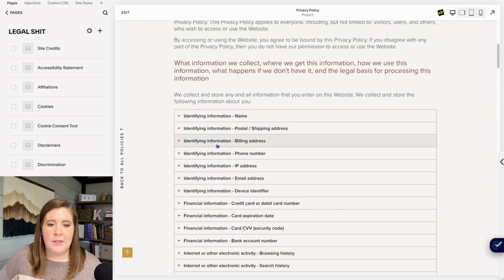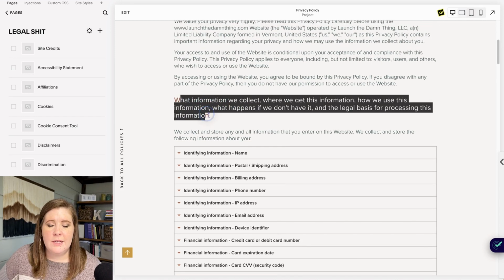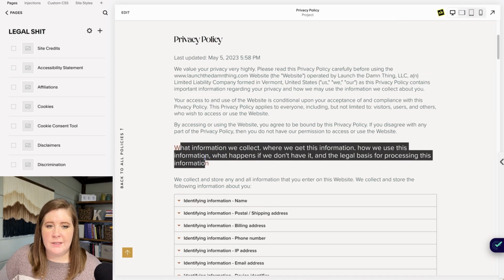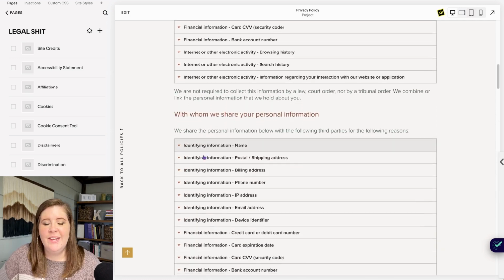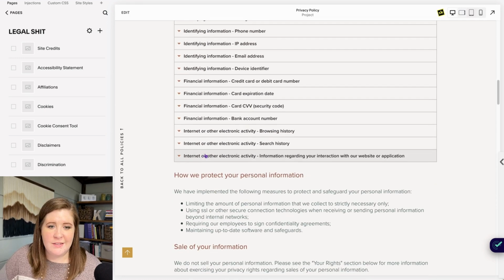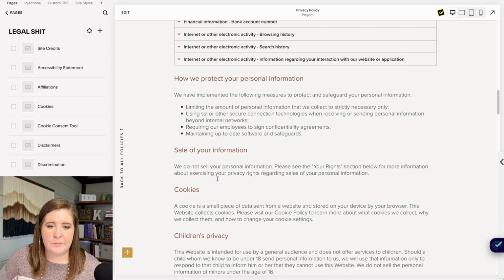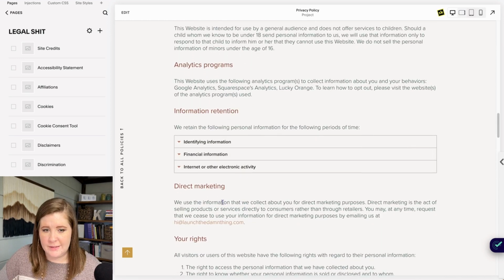This is what the accordions look like. I did some custom CSS on this, so I added the little drop-down icon indicator here. I don't think that's standard. This is something that I changed in CSS also. So if I can track down that CSS that I used for mine, I will put that in the blog post. The link for that will be in the description below this video, so you can grab and cut and paste that.